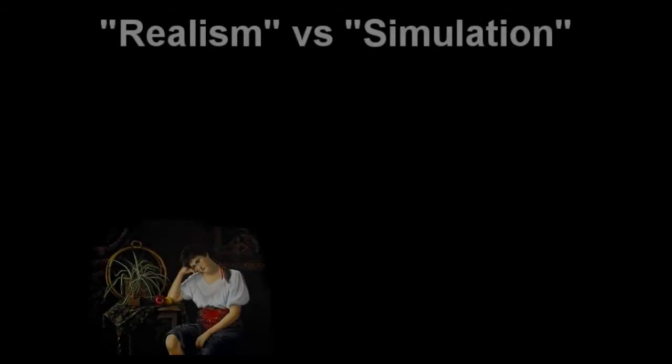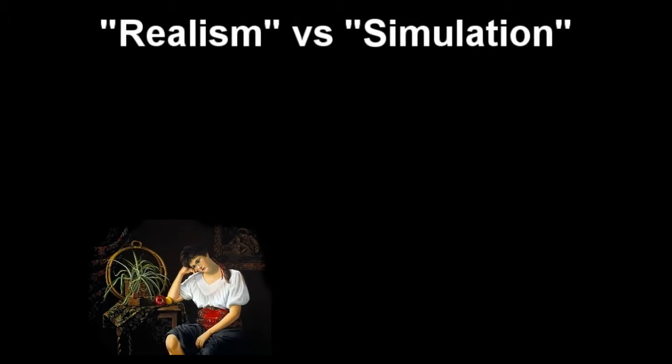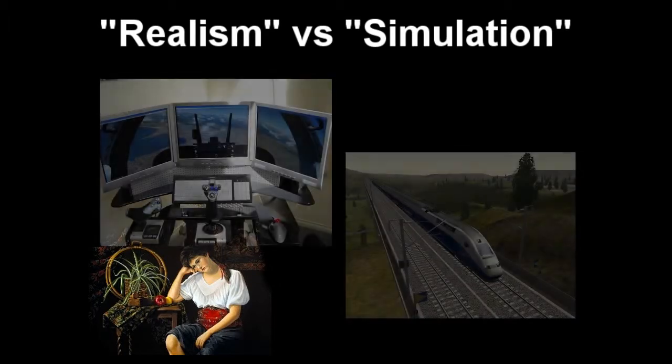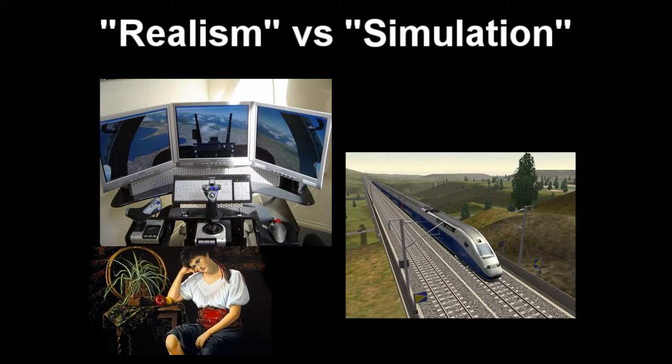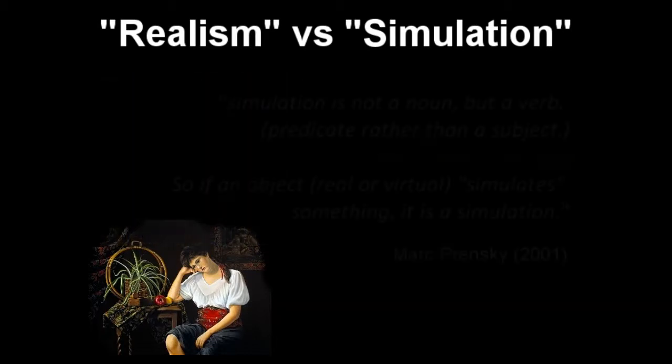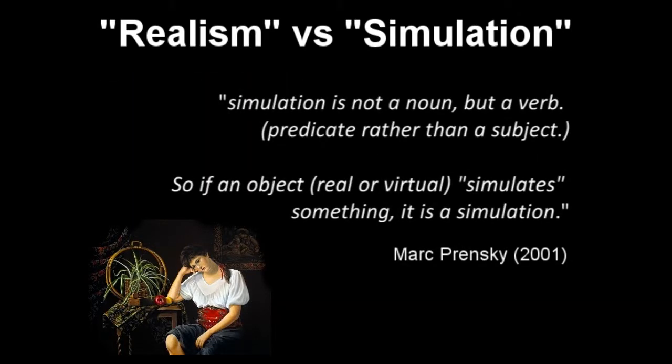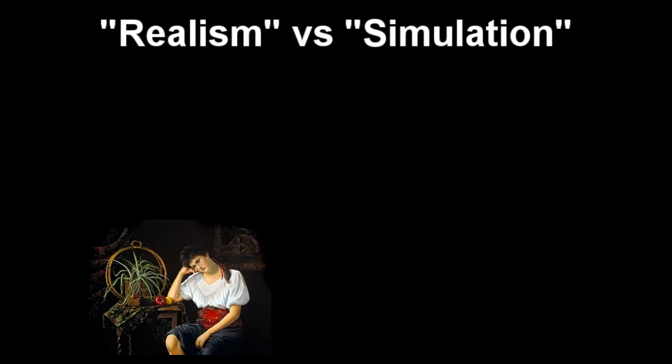Now, before we get into this, I have to point out the difference between simulation and realism. When we talk about simulation, usually we're referencing something that is hyper-realistic, something that is exactly the way that it is in real life and it is rendered in the video game. What we actually usually mean by the word simulation is physically realistic. The word simulation is a verb, not a noun, and so if an object, real or virtual, simulates something, it is a simulation. Therefore, in that regard, almost all games are simulations.